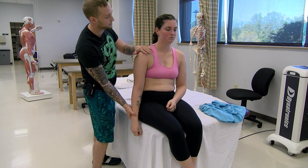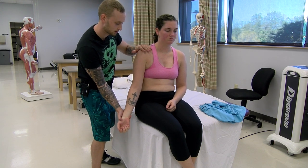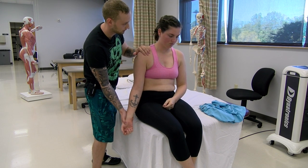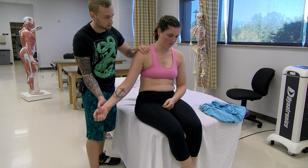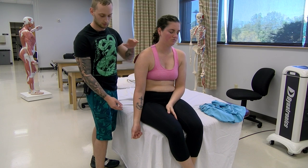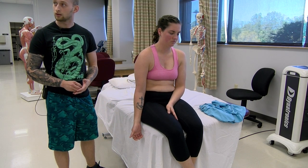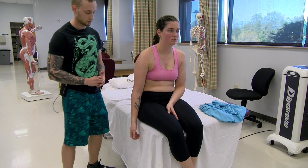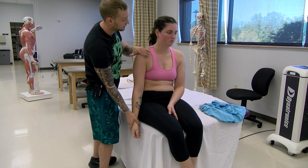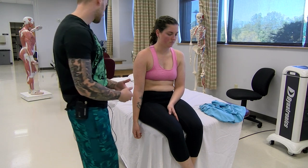I'm just going to go ahead and guide you through the motion that I want you to do. Let me go ahead and laterally rotate that arm. If I can ask you to just relax for me — let me just guide your arm through the motion. Danny, are you holding your arm there? Because you don't have any range of motion limitations, so let him move your arm. I'm just going to guide your arm. Perfect. Now I want you to go ahead and do that action for me please, as best you can. We're going to go ahead and choose a different position — if I can ask you to go ahead and lie on your back for me.